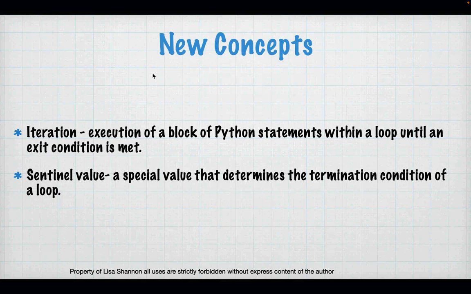Okay, so we have some new concepts too. We have the concept of an iteration. An iteration is walking through, is Python executing the code in the local scope of the loop. It'll execute each one of those statements, and it'll decide if it's going to go back up to the top of the loop, if it's going to continue, if it's just done, if you're breaking. And for while loops, we have something called a sentinel value. That's the value that determines when the loop stops. And that's important because you're going to need that for your game.